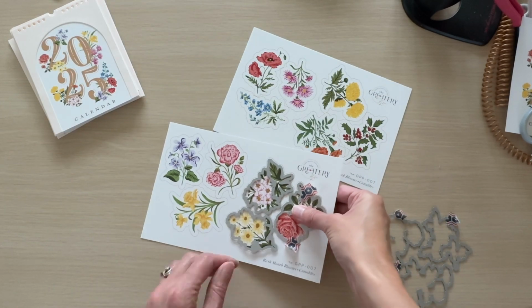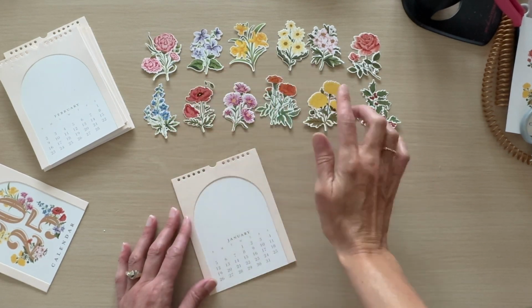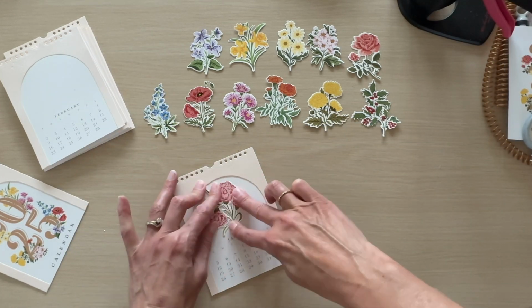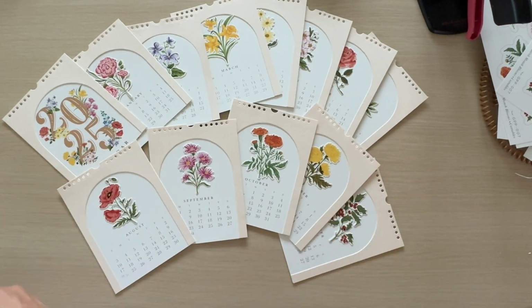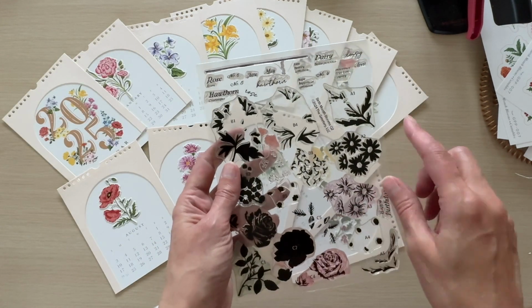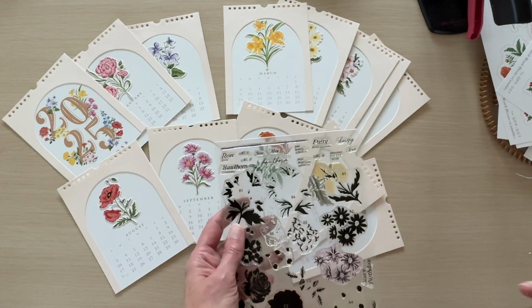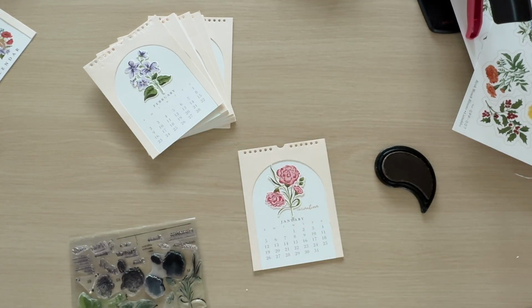So I'm going to go ahead and die cut all of these, and then I'll add them to the calendar pages. So I have those all die cut and laid out January through December, and I'm going to just add those to my calendar pages. So I have all the florals adhered to my calendar pages, and now I'm also going to take the Birth Month Bloom stamp sets, and I'm going to stamp some of the flower names and their meanings and that sort of thing, just fill in some of the little areas with those little stamped words. And to do this, I'm just using a neutral craft colored ink.